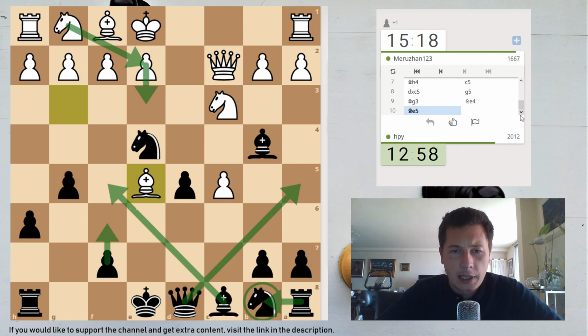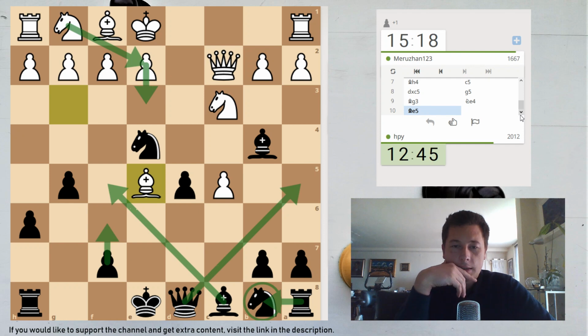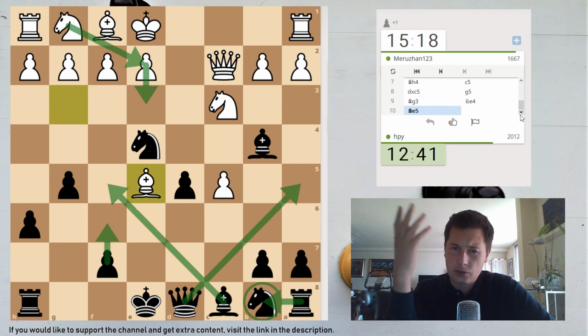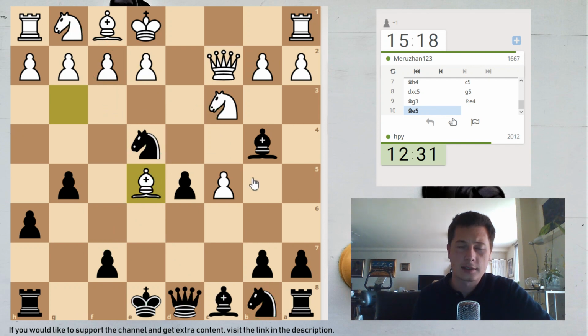I'm wasting a lot of time, but this move is not theoretical. Therefore, I believe it has to be a mistake. So castles. If I castle, his bishop is defending the knight, which usually isn't the case, so I really don't want the bishop defending the knight here. The problem with castles is he probably can play f3, and then knight takes, bishop takes.